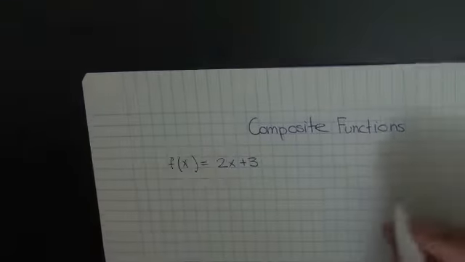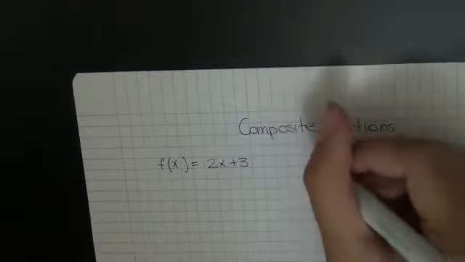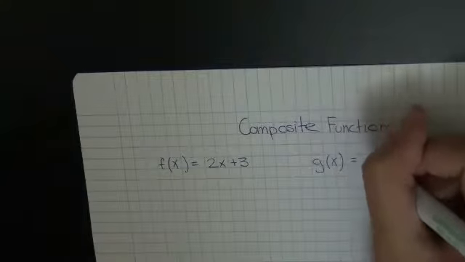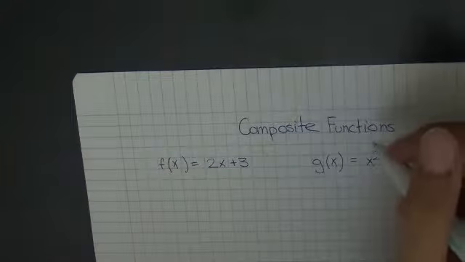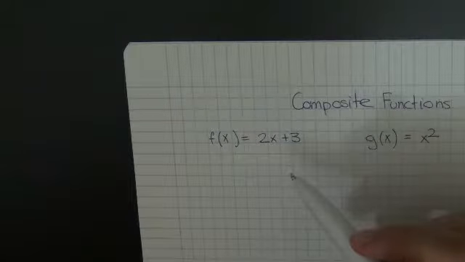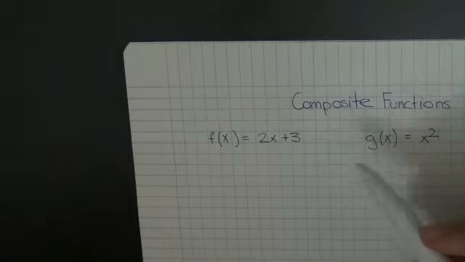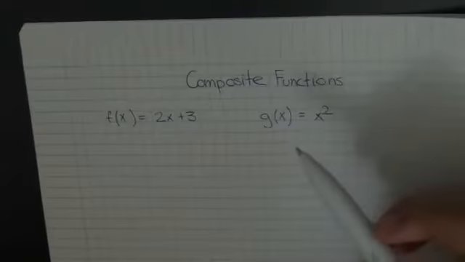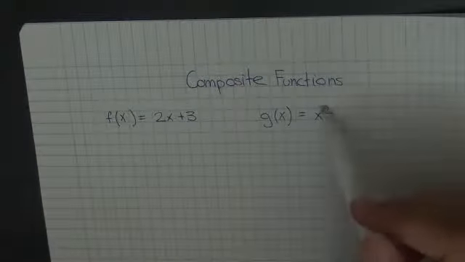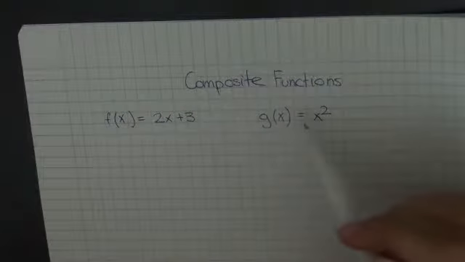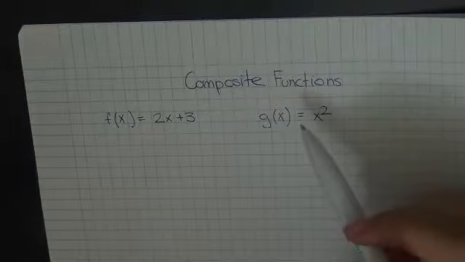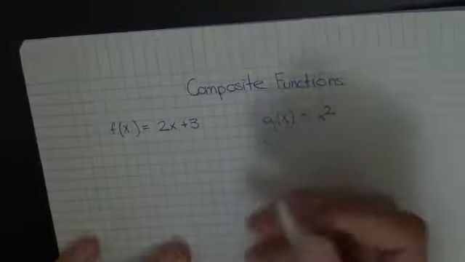and then you had another function, let's say g of x equals x squared. Both of these are separate functions that can stand on their own. However, the x in these functions serves only as a sort of placeholder. To not get confused, we will call this x simply the input, like this.